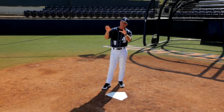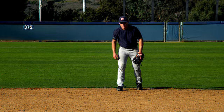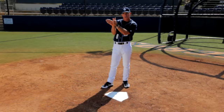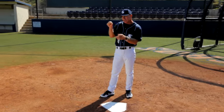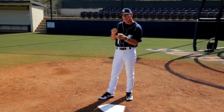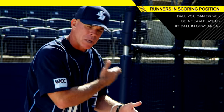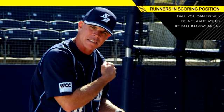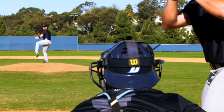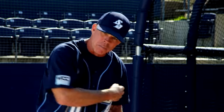When the infield's back, usually what you'll see is the corners in, middle back. We're trying to hit the ball up the middle — what we call the gray area. If you shade the area from shortstop to second base with a pencil on a piece of paper, it's all gray. We're looking to give ourselves up, play pepper with the middle infield, shorten up our stroke, stay inside the ball, hit the inside half of the ball, and drive that ball hard on the ground in the middle of the field.